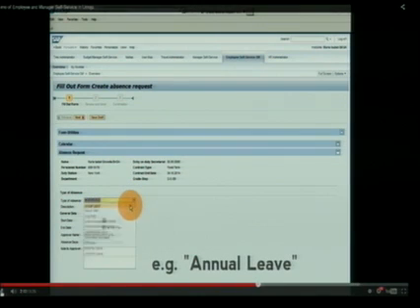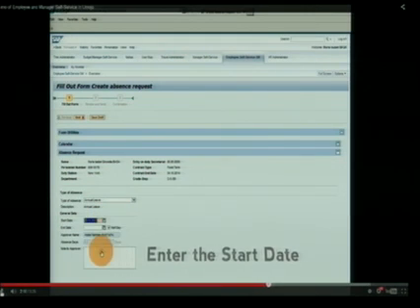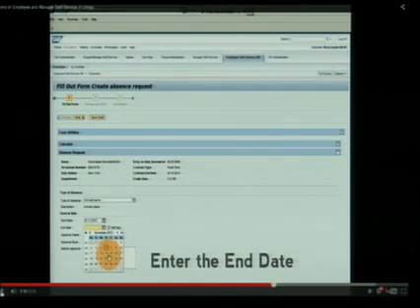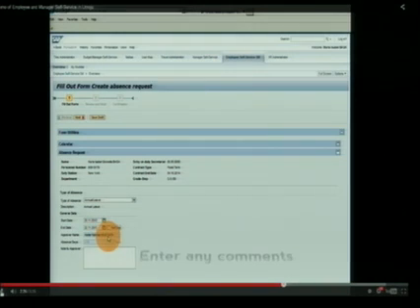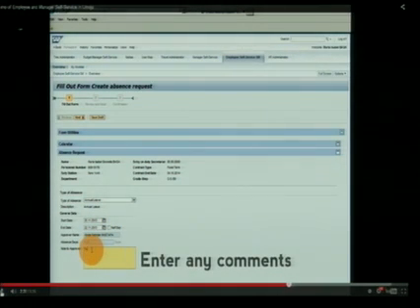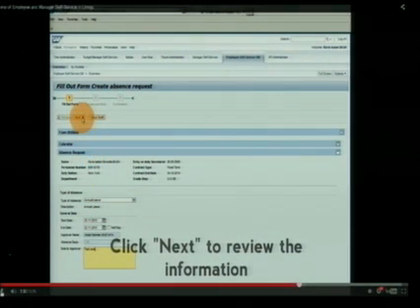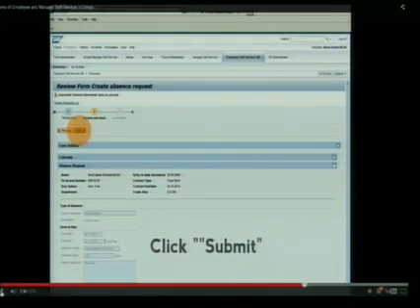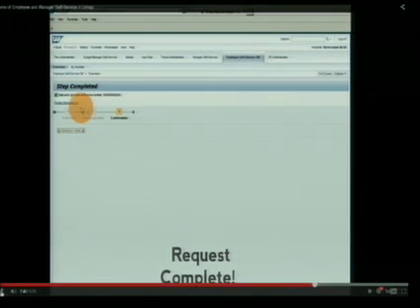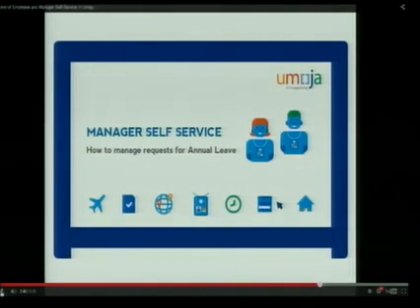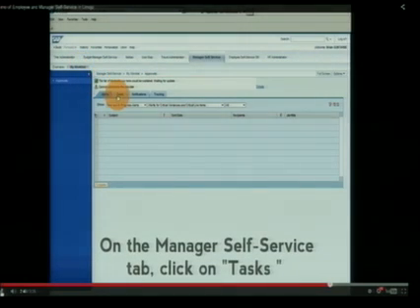So what you will select is the type of absence, and then a start and an end date. And again, you have another comment field, so you can include a comment for your manager if you like to. And what you can see is also that the approver name, the manager, is already pre-populated based on the organizational structure. This is information that is already in the system, and then you click submit. What we will do now is, as we have submitted the request, we will have a look at the manager self-service inbox, to see how this leave request shows up in the manager dashboard.